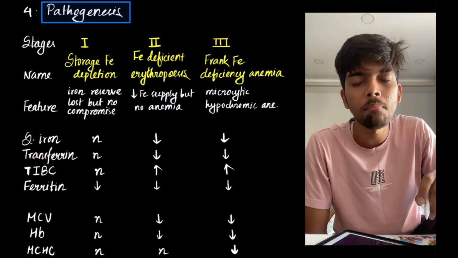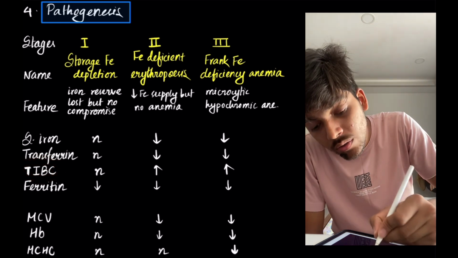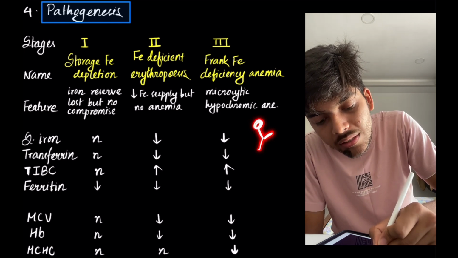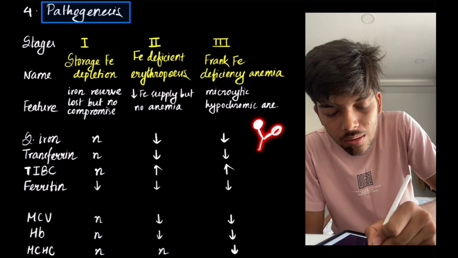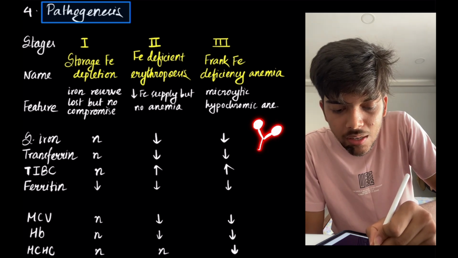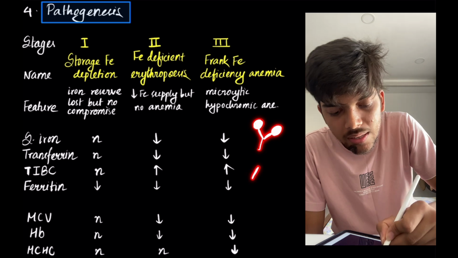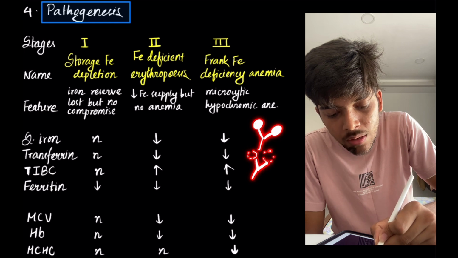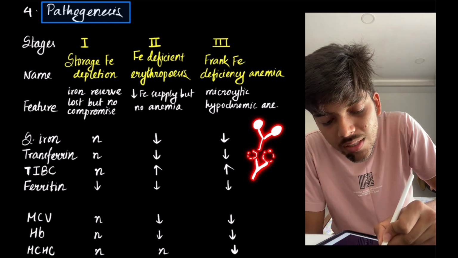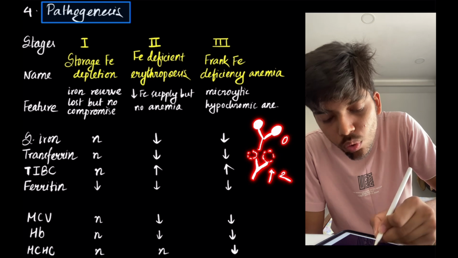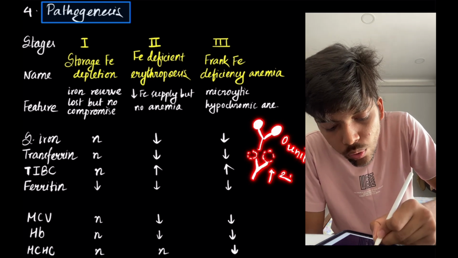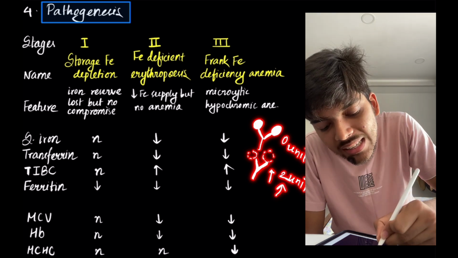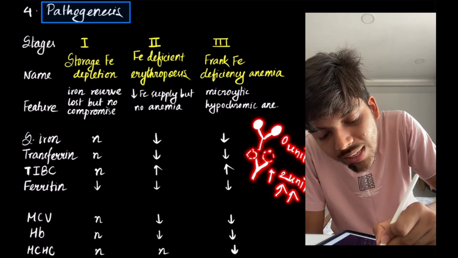TIBC is total iron binding capacity. What does it mean? So there's a transferrin. To this one transferrin, two ferric irons can combine. Let's say there is no ferric iron in the blood. As a result, to this transferrin, nothing is combined. So there's a gap here and there's a gap here. That means the binding capacity of this transferrin has increased from 0 units to 2 units. So the binding capacity is high in the first condition or the second condition? Obviously, it is high in the second condition because there are 2 empty spaces left.